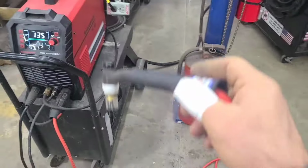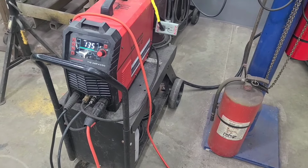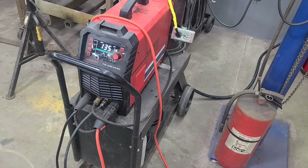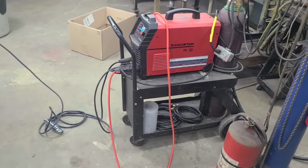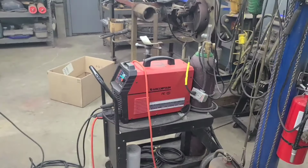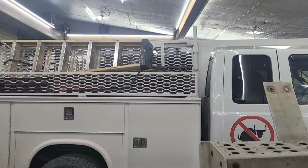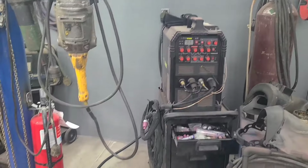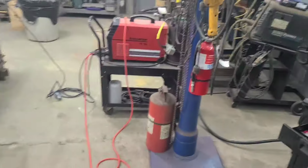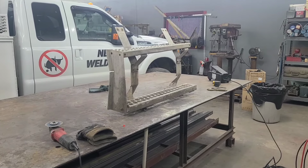But so far as the quality of weld on aluminum, I don't know. Maybe I'm biased. I really like the ARCCAPTAIN. The only thing that sucks about this ARCCAPTAIN is I can't take it and plug it into the 220 on the Trailblazer and run it mobile. And we found out that with the prime weld, you can. So that's what's up with that. Now, let's get to work on this aluminum. We'll start out with a water hose. Get the mud off of it.